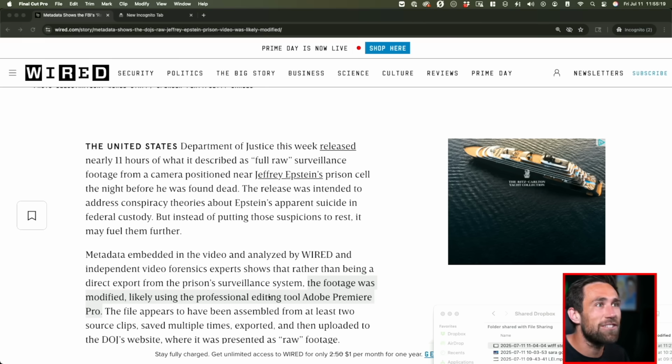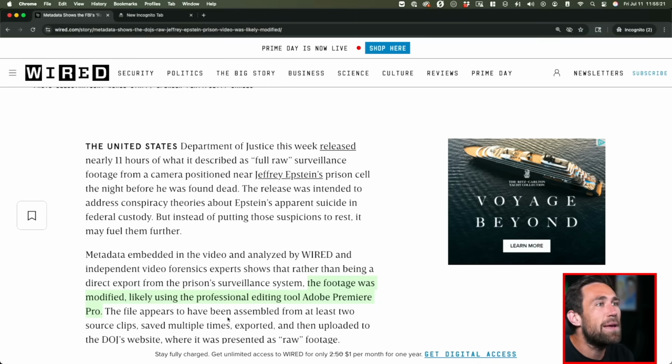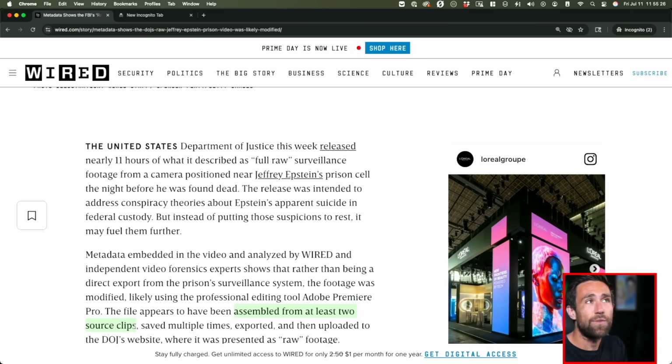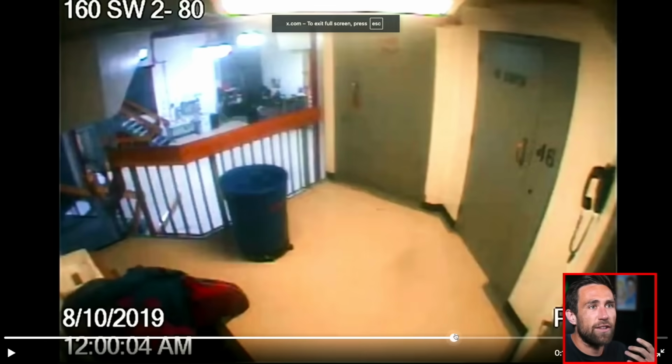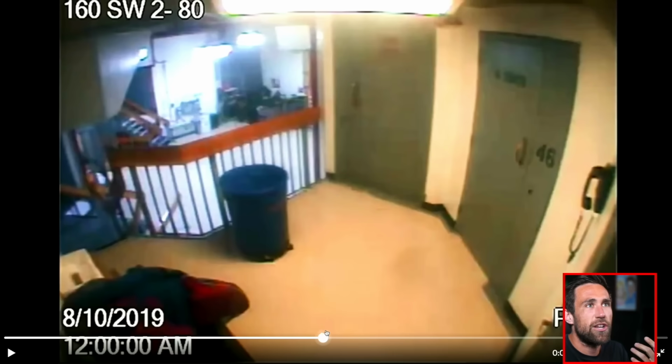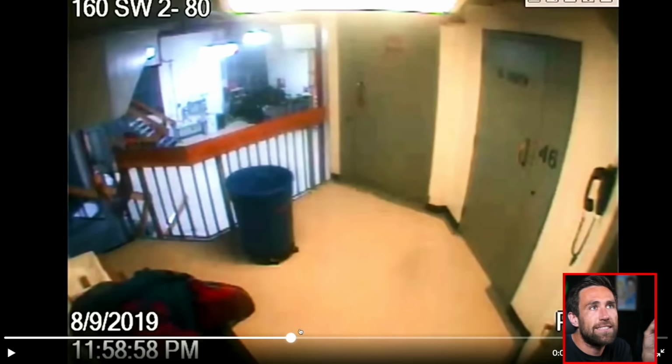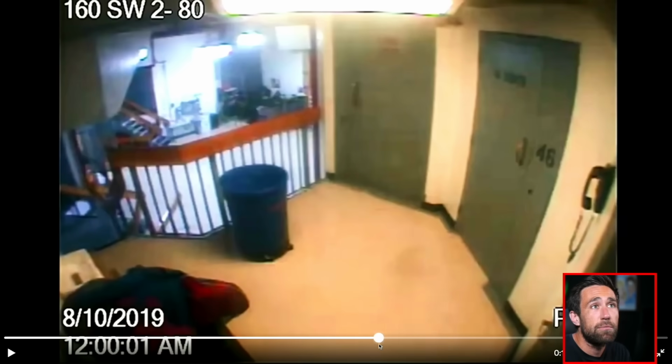Okay, that's really interesting. The files appear to have been assembled from at least 2 source clips, which in fairness, you don't even have to look that closely, but when you look at this video clip, you could see this sort of change in angle almost, or maybe not angle, but this positioning. Like why does it look like the compression is slightly different, or like somebody dragged the video clip out a little to the left more? See how one looks wider than the other, right? Weird.